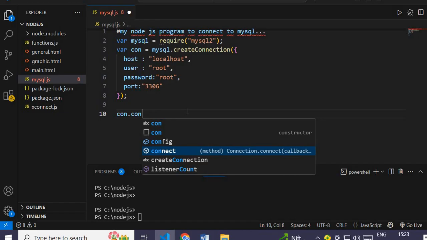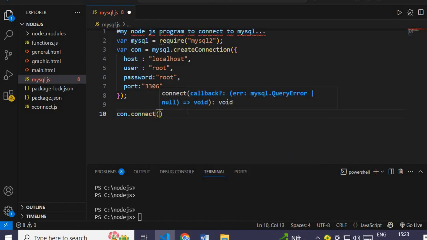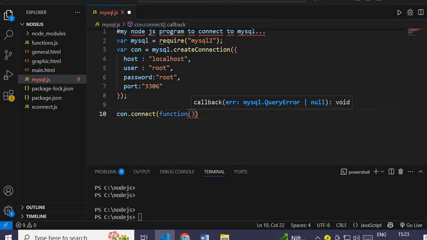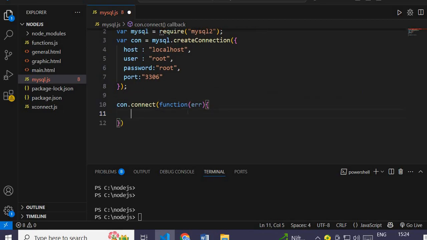Here you need to connect, and then in the function you need to pass this. If it has got connected with the server, then fine, there is no problem. But if not, then you need to specify here what all you will be specifying. You will be specifying that if error has come, you need to throw it.